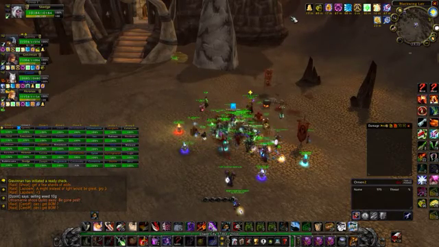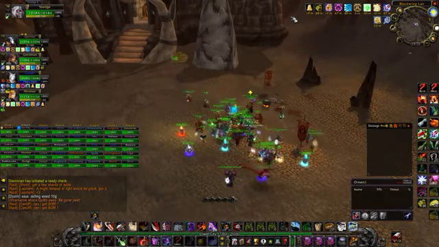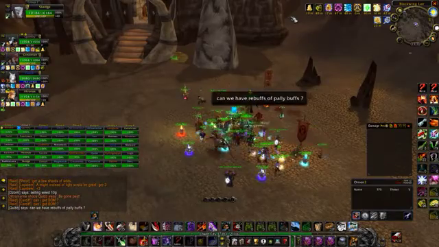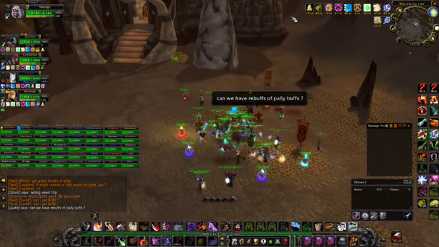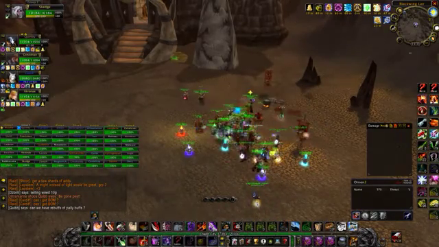Six minutes. If we wipe, don't panic. We will try to just get better from that situation and do it. This is a hard part, so just stay calm and do your best. The warlock should try to get shards from whatever adds we kill.